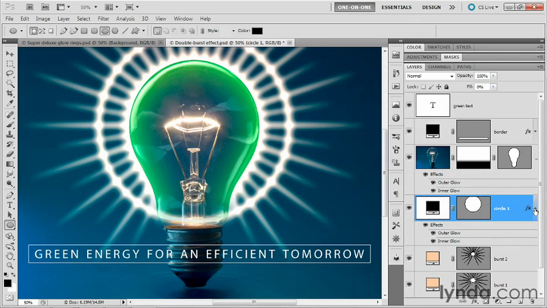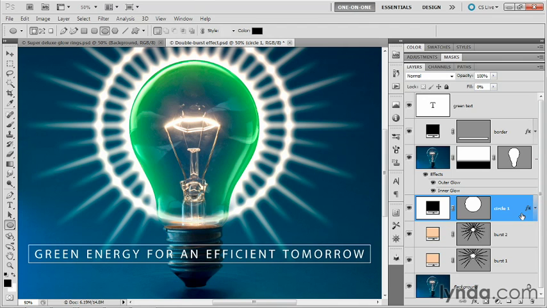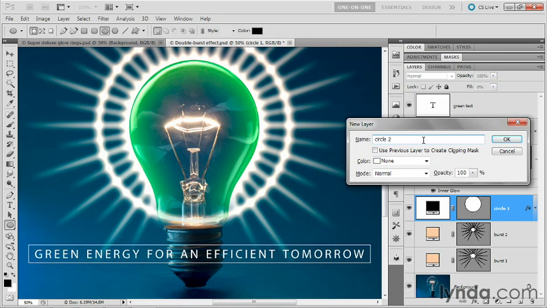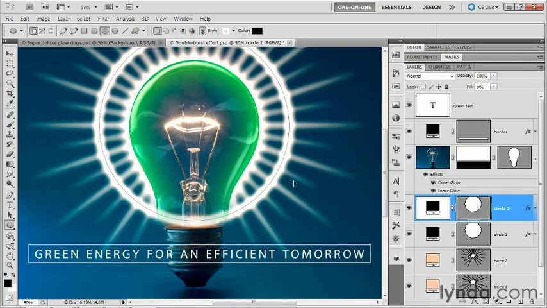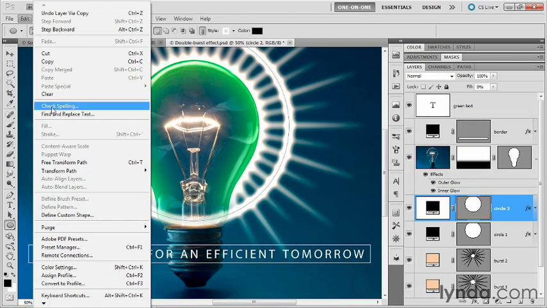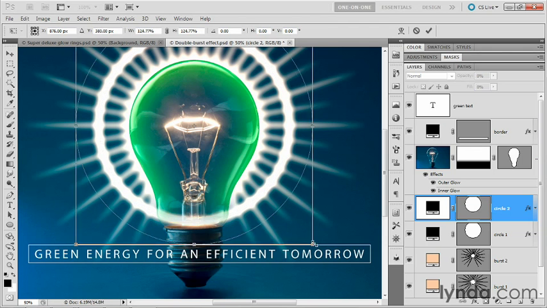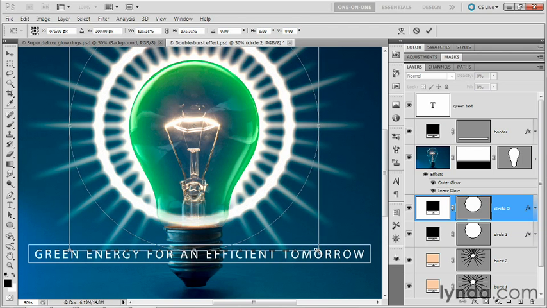Let's go ahead and collapse the effects here inside the Layers panel by clicking that up pointing arrowhead. And now I'm going to press Control-Alt-J or Command-Option-J to make a copy of this layer, and I'll call it Circle 2 this time around. Click OK. And now we're going to increase the size of the circle by going up to the Edit menu and choosing Free Transform Path. And I'm going to press the Shift and Alt keys, very important. Those would be the Shift and Option keys on the Mac. And then I'm dragging the lower right handle until the shape is about this big.